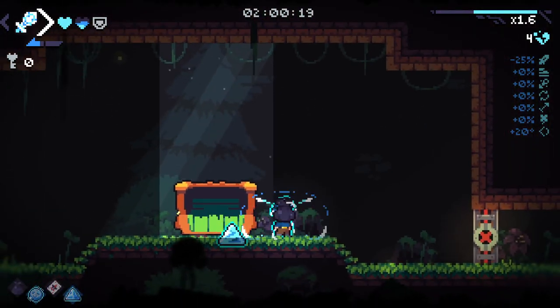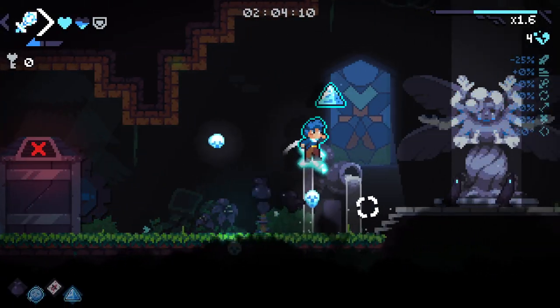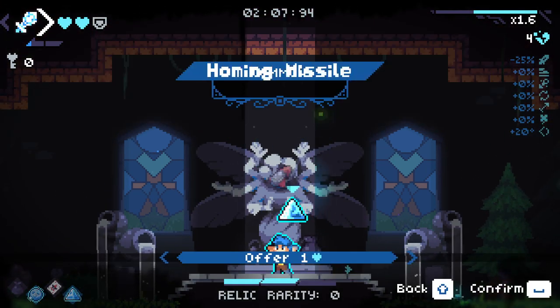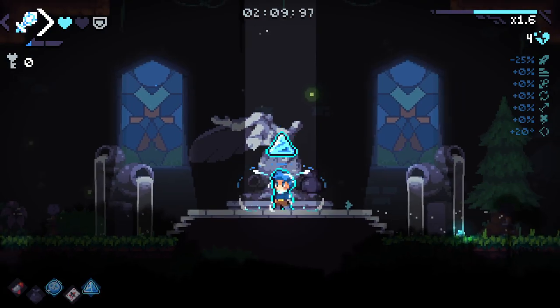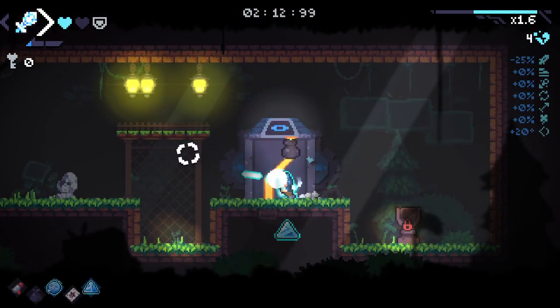We've got trash bag. Trash bag's kind of fine. It's not amazing. I doubt I'll take anything from this. I'd rather have the curse chest, to be honest. Ooh, all the homing is really good. I'm going to take homing, actually. I think if we upgrade homing, it could be very strong. Especially if we can get some extra range.